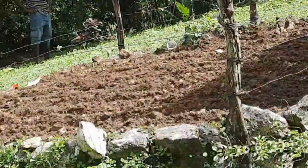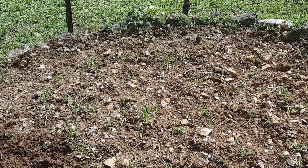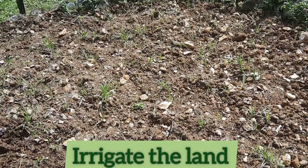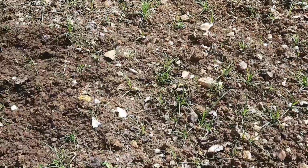So guys, before Rocky prepared the land for planting, he had to select an area on property to plant the seeds. After he identified somewhere, he fenced off the area. And usually after this is done, he would irrigate the land, but because rain fell a few hours earlier, he omitted this process and went straight into the next process, which is what he is doing right now.